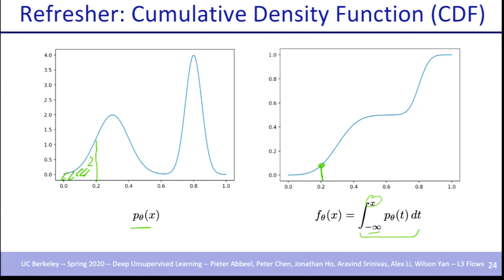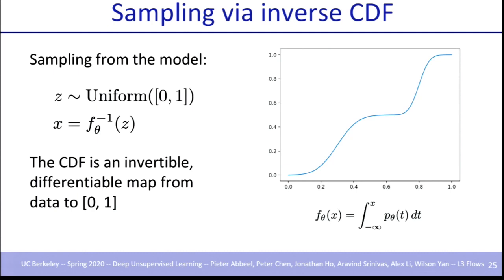Okay, so one thing we can also do, and that's interesting, once we have a CDF, we can actually sample. What the CDF gives us is that you can sample from the uniform distribution, which is living on this axis effectively, and then find out, if you sample this number, what that maps to over here. And that's a way to sample from the original distribution. So what this shows is that what we have here is a cumulative density function of the original distribution, which naturally maps the original variable x to a z that's uniform 0, 1.